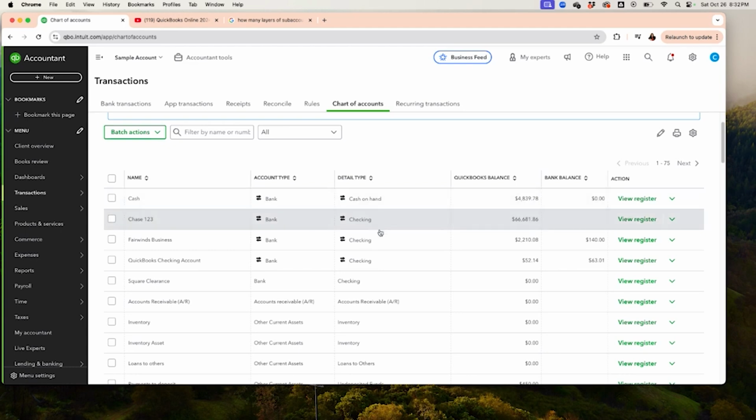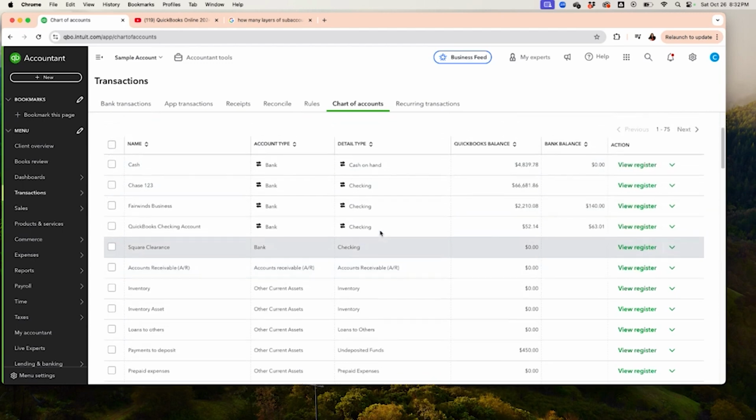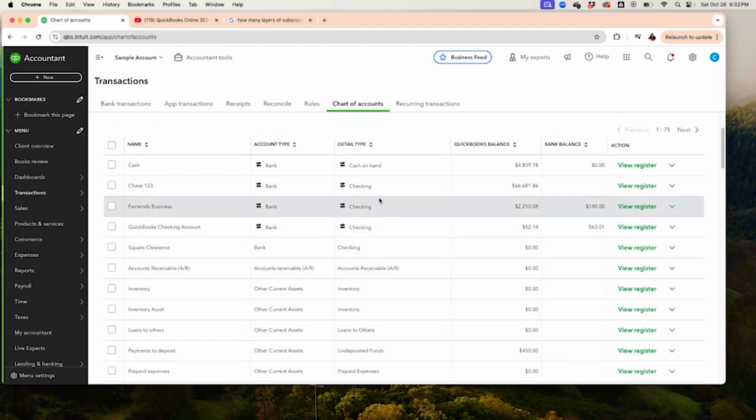Okay, so with that being said, wanted to let you know, as far as bank goes, you should have only the banks that are business bank. You don't want any personal account in your QuickBooks Online. If you add your personal account, that means you're gonna have to reconcile everything, and if you're ever audited, the IRS does not like you to mix business with personal. So very important to be careful not to mix personal with business.